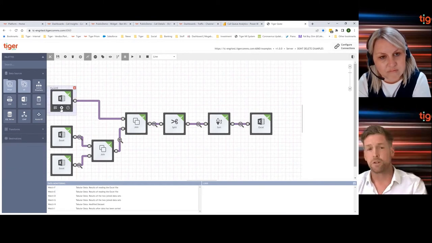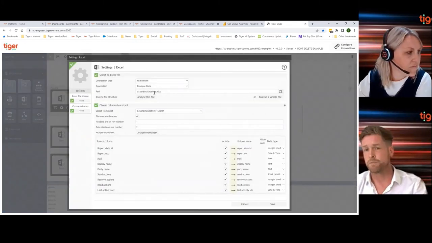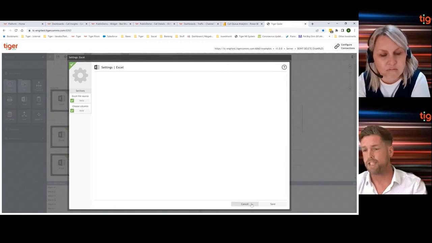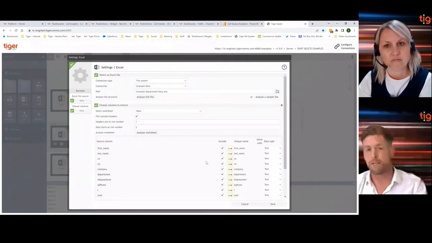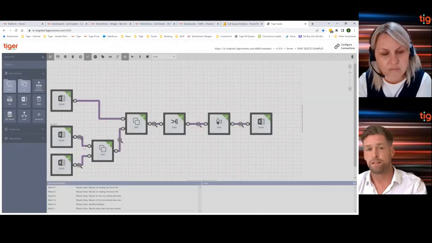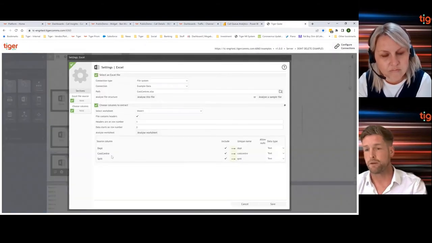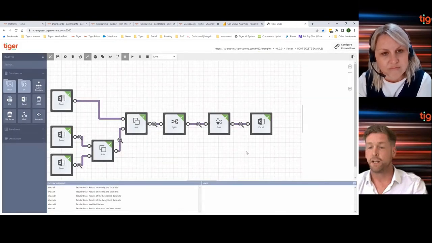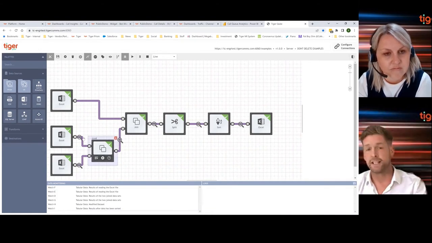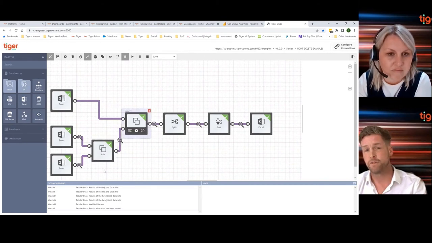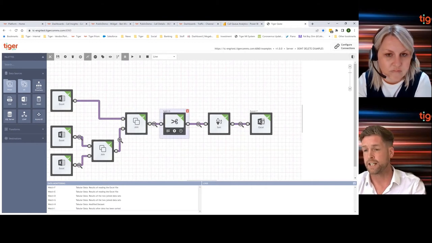I'm going to run this in what's called debug mode because I want you to see how things work. In here we've got a few Excel spreadsheets with different types of data. Here we've got some email-based information, in here some information about the user, and in this one some information about departments and cost centers. A lot of people manipulate spreadsheet data or CSV files all the time. We're going to start joining this data. We've got inspect points, so there's real-time debugging here. We'll join the data from these two files with this one file here, then do some splitting, some sorting, and finally push that data out in a consolidated format.